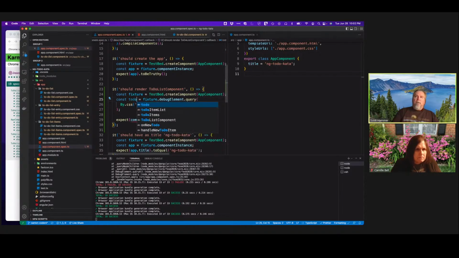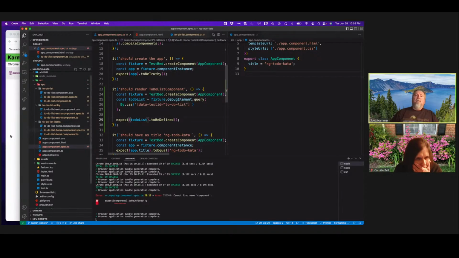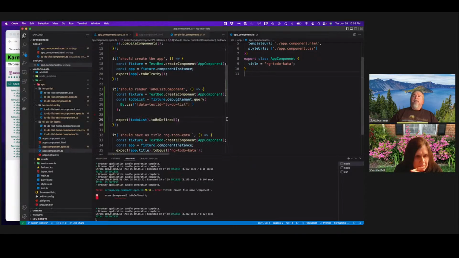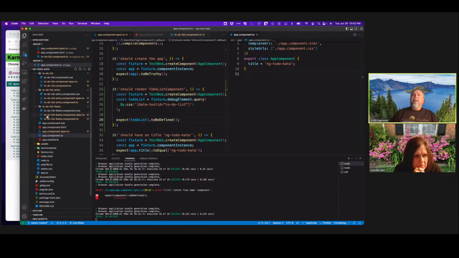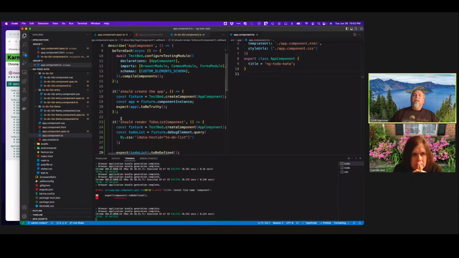I want to do something here. Change the name of this to make sure I'm not getting a collision on namespace there. I think Jasmine might be finding this actually within there. All right.